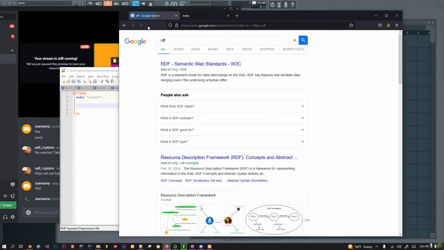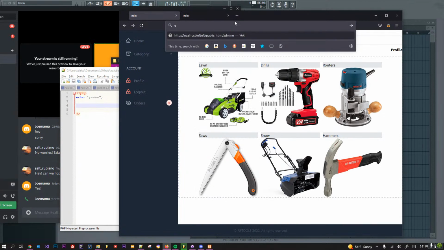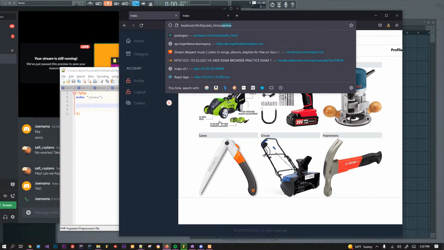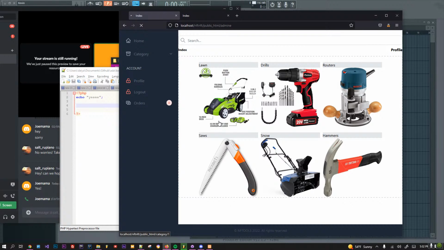Nope. Did not want to go to RDF. So if I try this, does it do that same flash right here? It does. Okay, now we know. Well, if I click here, does it actually take me to category? That's the next step, right? That's a good question. Yeah. Because then we check the router, see if the router's working.